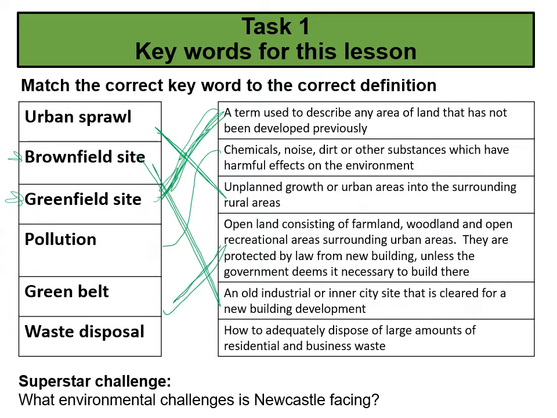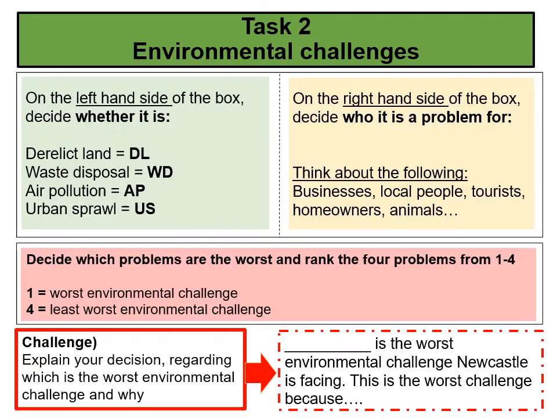And then we have waste disposal. So how do we get rid of waste adequately? It could be business waste, it could be residential waste, so waste from your homes, without creating pollution or taking up more space through landfill. Okay, so now we're going to move on to look at task 2.